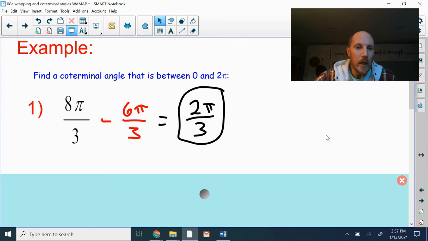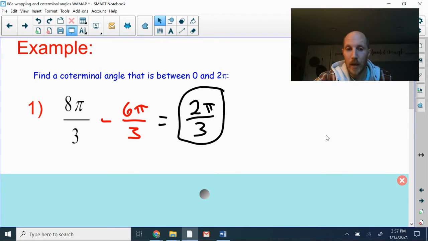So if we need to find a coterminal angle, here's our process. If we're given an angle like 8 pi over 3, what we need to do is subtract one complete rotation, because every trip around a circle, every rotation, you start in the same place and you end at the same place. It's one complete rotation. So if I subtract 2 pi, it's going to give me a coterminal angle. It will have the same place on the unit circle, same coordinates. So I would evaluate it the same.